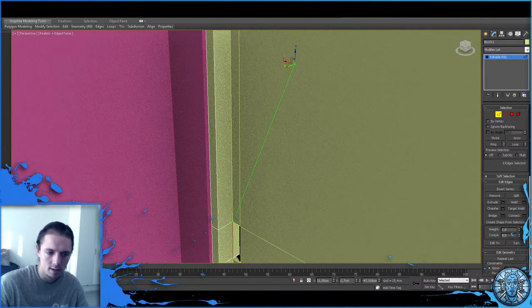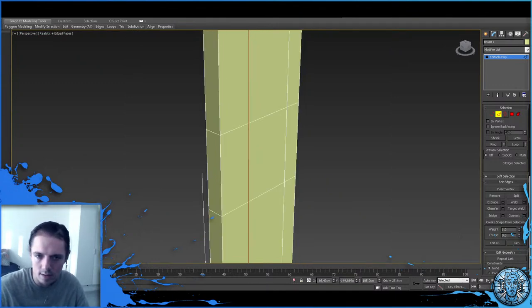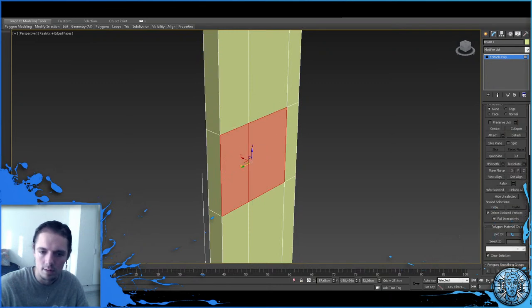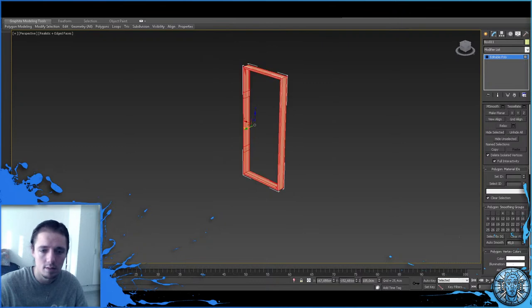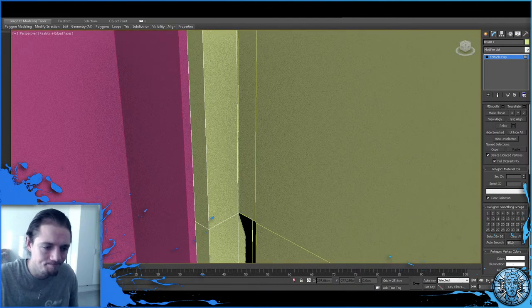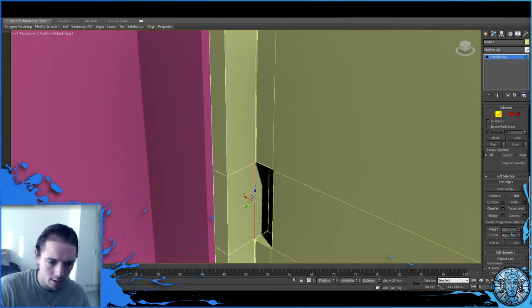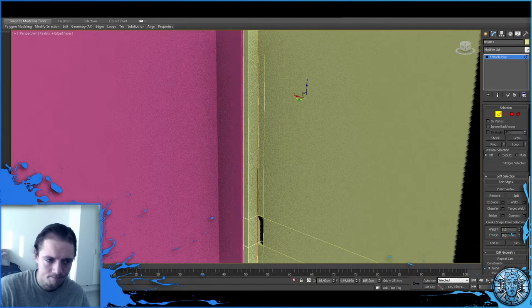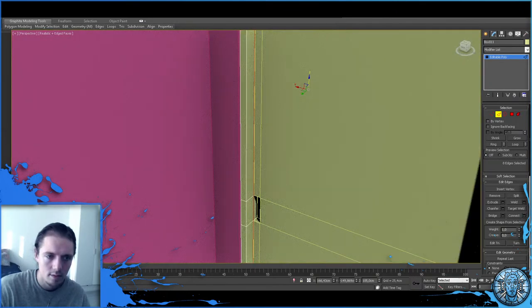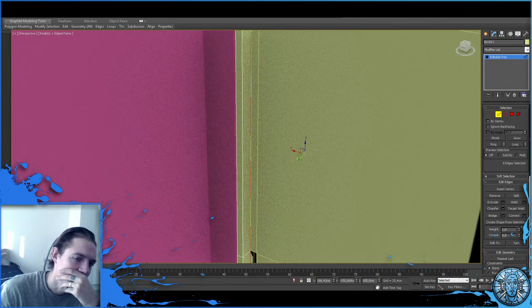But why does it actually look weird visually? Let's see. Ah, never mind. Wonder if this has some kind of smoothing. Yeah, they do for some reason. Let's make it like this. There's no point using smoothing groups on a flat surface like this. It'll just introduce weird shading issues. So I think we'll go with inner. Yes, we'll go with the inner part.